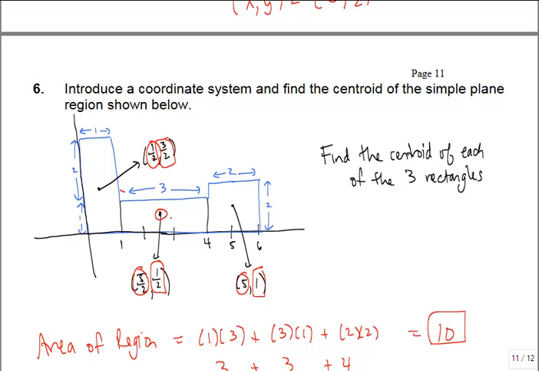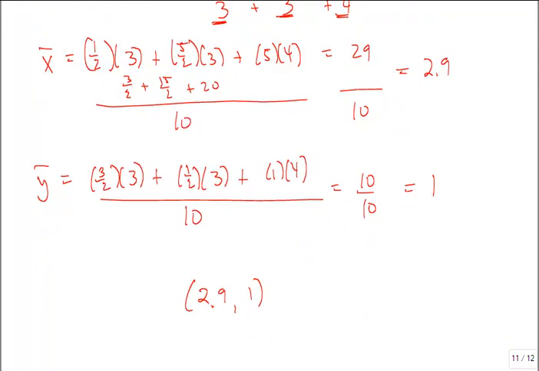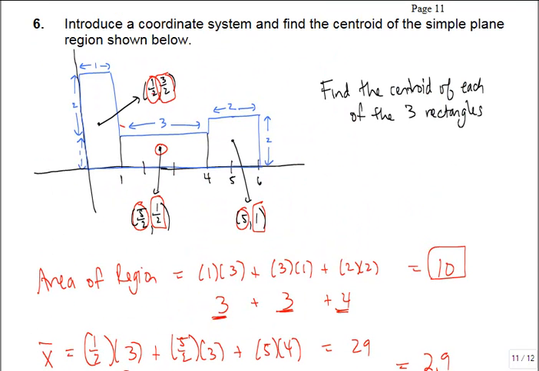right a smidge. Okay? And notice that the centroid that we ended up with, (2.9, 1), was not the average of these three different centroids that we got earlier. So you do need to sort of weight, if you will, these x and y coordinates with the corresponding areas of those shapes.